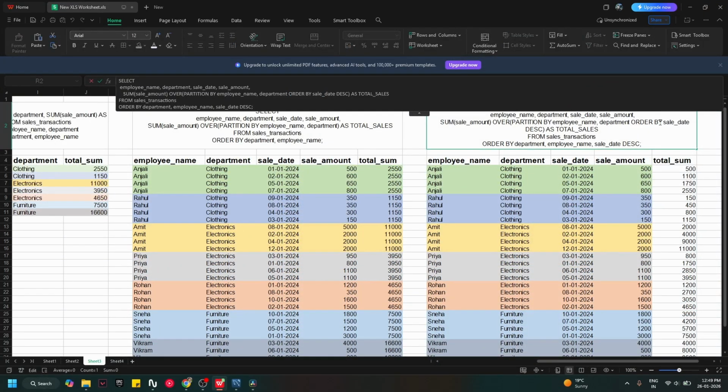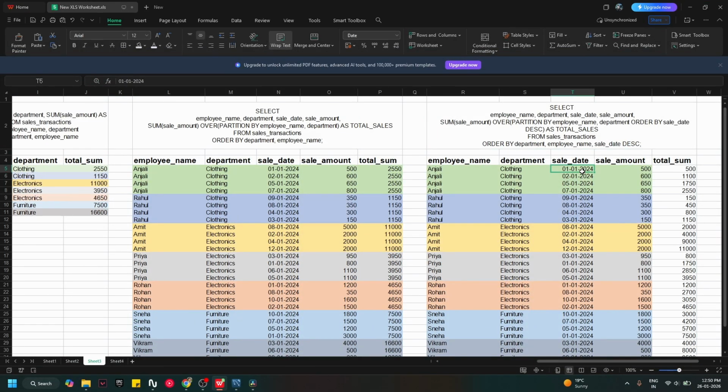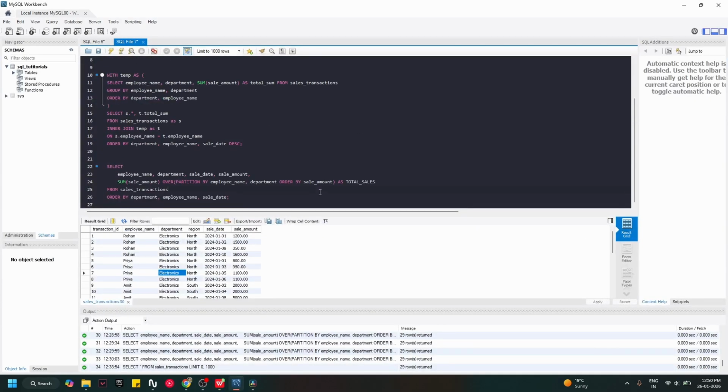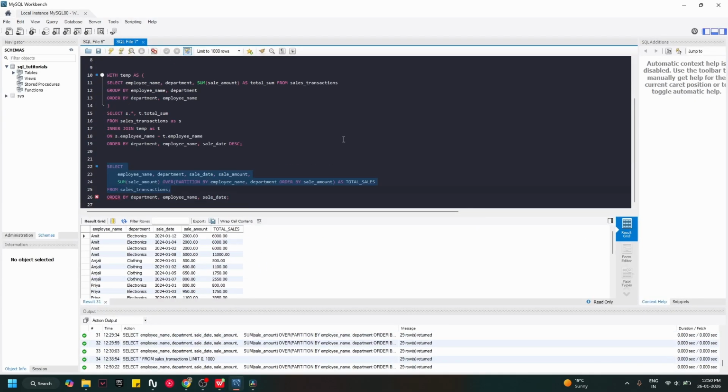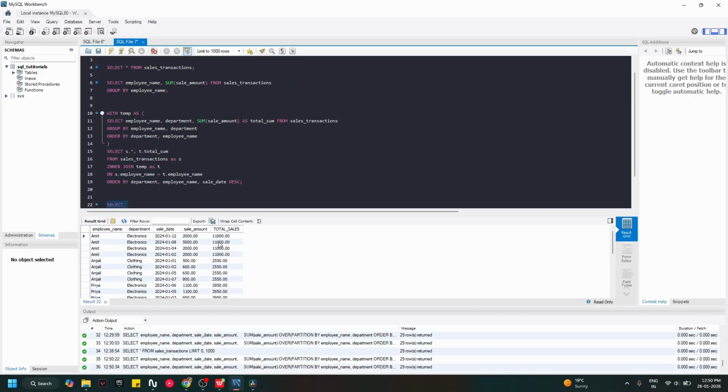Okay, so inside order by we have to provide a unique value. Like sales date, we can see our date column is gradually increasing, so it will create a gradually increasing sum. What if we pass employee name inside order by? Let's see. This is how our data looks right now, and if we pass employee name inside it, you can see nothing happened.